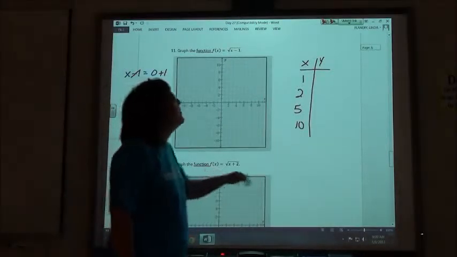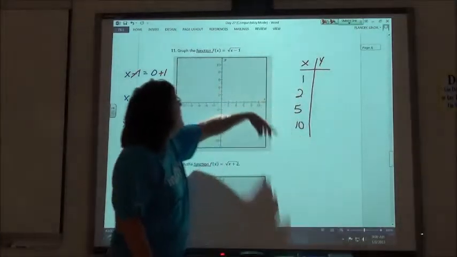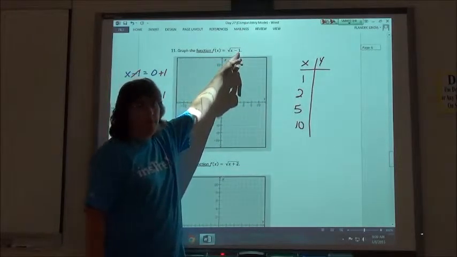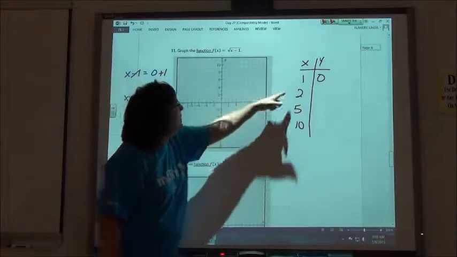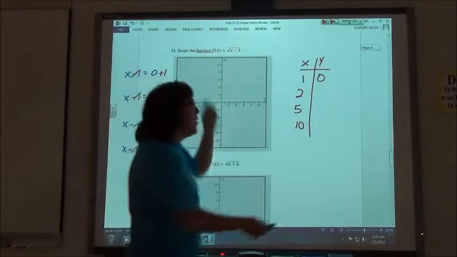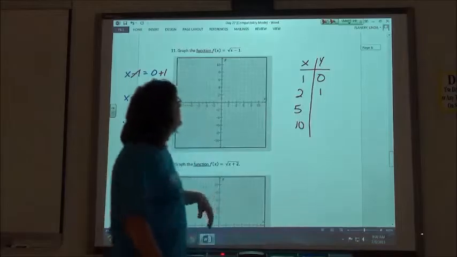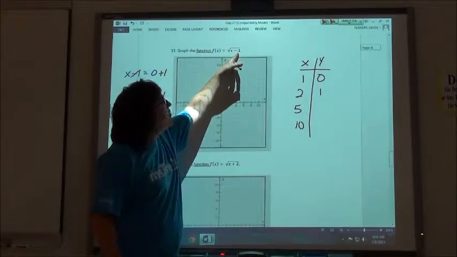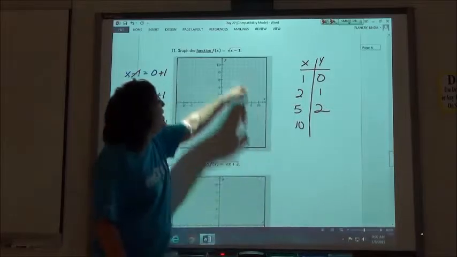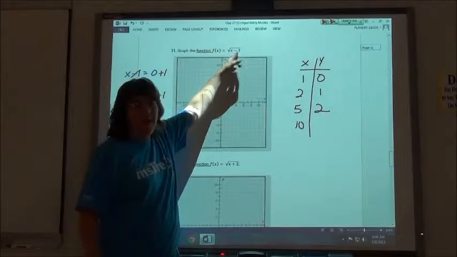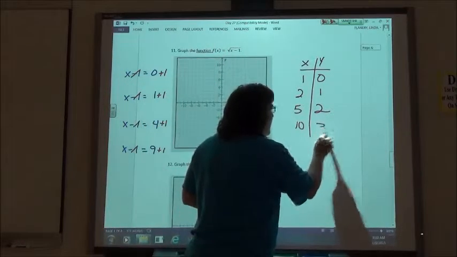And then they should come out to nice perfect squares. So plugging them in, 1 minus 1 is 0, square root of 0, still 0. 2 minus 1 is 1, square root of 1, 1. 5 minus 1 is 4, square root of 4, 2. And 10 minus 1 is 9, square root of 9, 3.